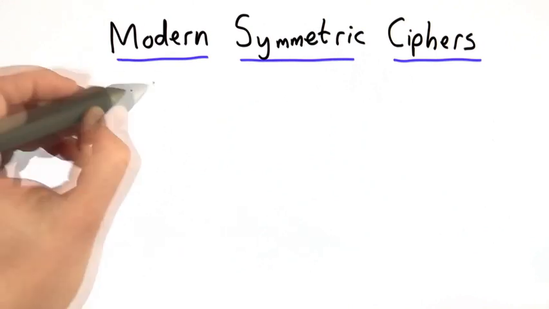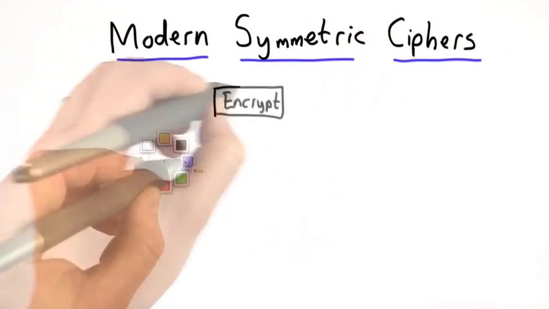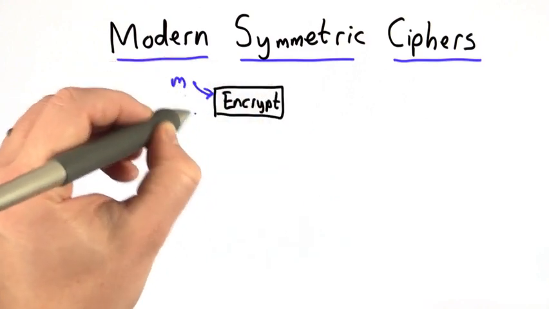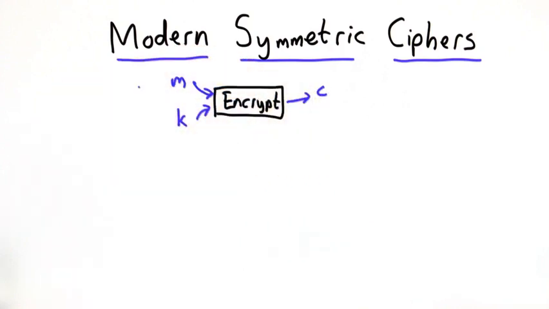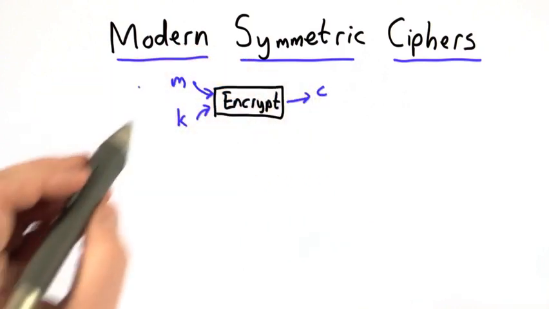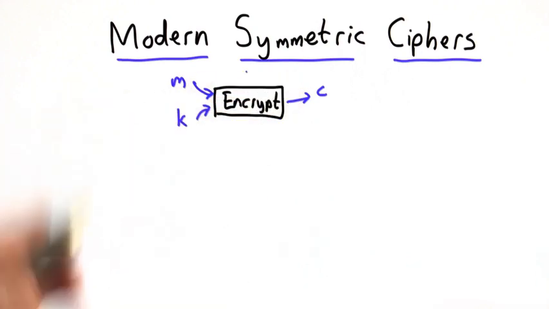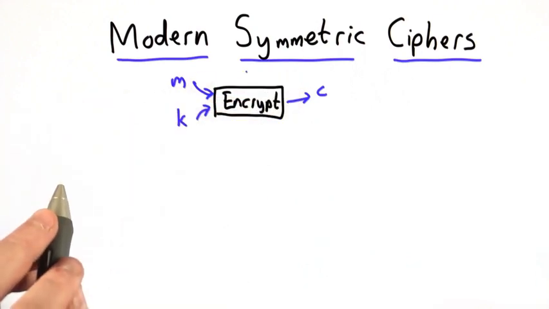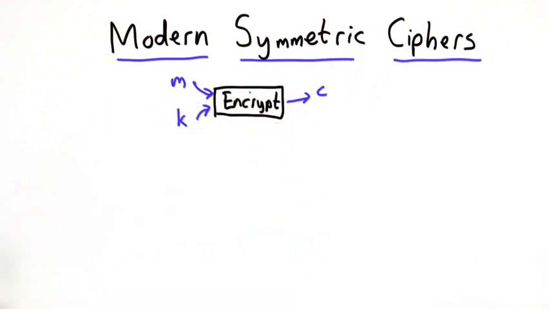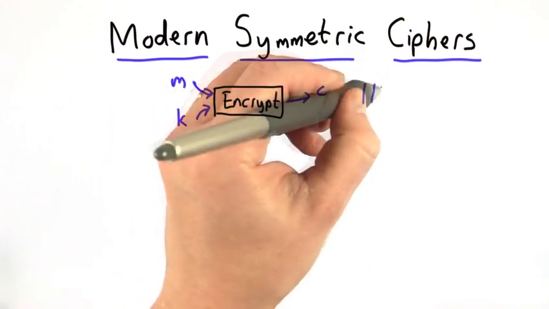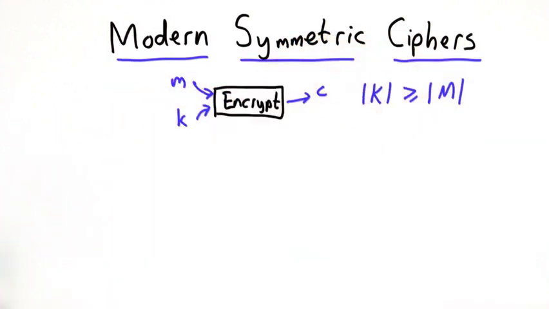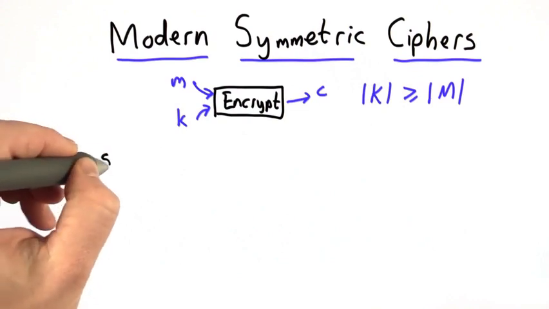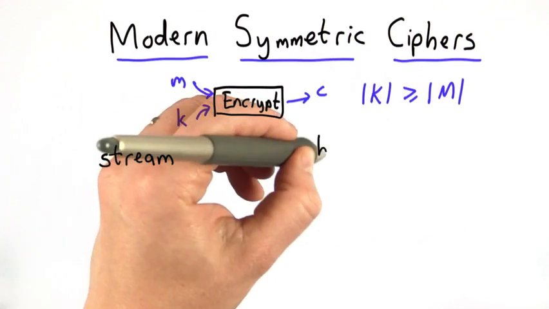So most of the time, we view ciphers as black boxes that are taking in messages and keys and outputting ciphertext, and assuming that they have the properties that we need. Certainly, we've proven that no cipher really does. We've shown that the only way for a cipher to be perfect is if the key space is at least as big as the message space, and that's impractical for any useful use. We can group modern ciphers into two types. There's stream ciphers and block ciphers.